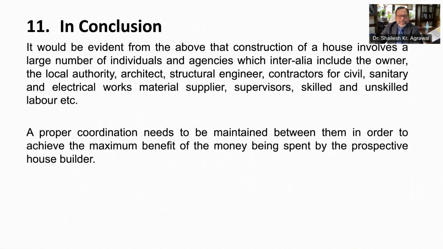In the last, I would like to say that construction of a house involves a large number of activities, individuals and agencies such as local authorities, architect, engineer, contractor for civil, electrical, sanitary, material suppliers, supervisors, artisans, skilled and unskilled laborers. It is therefore important to have proper coordination amongst them so as to reap maximum benefits and have a comfortable quality house. I hope the points presented here would be useful for undertaking house construction.